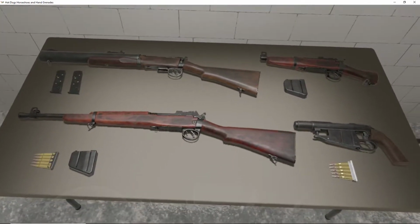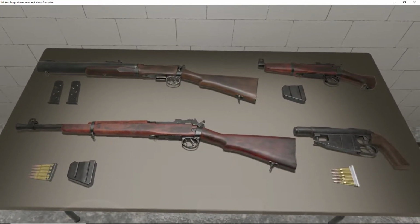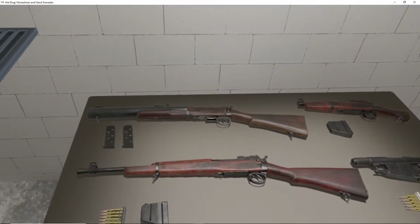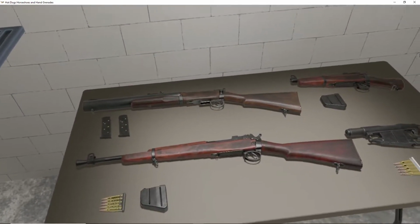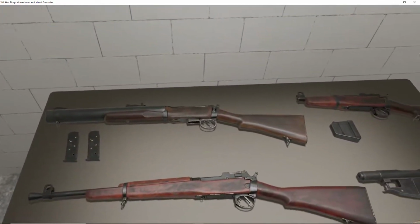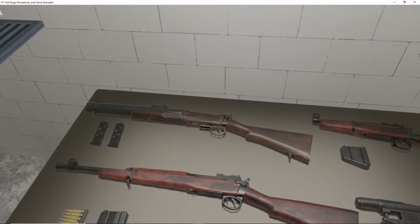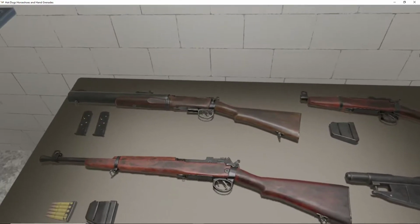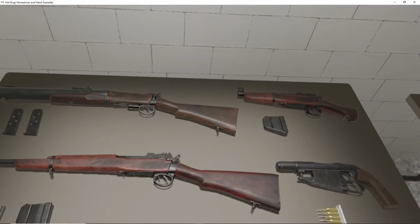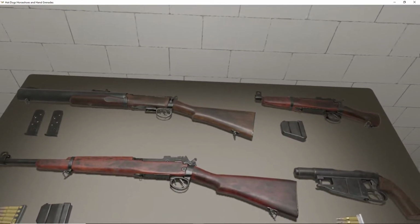One thing I do like about the Obrez Mosin over the Enfield is that the straight handle bolt is a lot easier to reach over and rack with the offhand without a lot of work, as opposed to the bent one on the Enfield. So it's a lot of fun to horse around with, but by no means is it what I would call a competitive gun to play Take and Hold or Arena with.